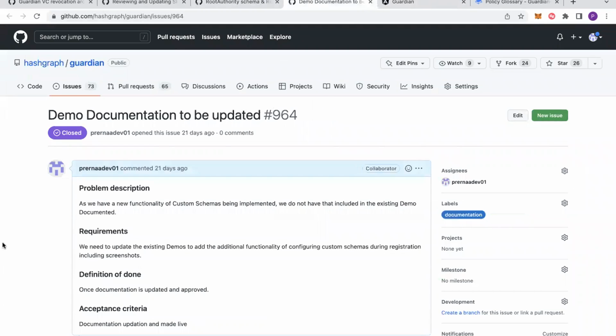The next thing we'll be looking at is 964, which is the demo documentation to be updated. As we have a new functionality of system schemas being implemented, we do not have that included in the existing demo documentation. In order to verify and document this, we have added a brief documentation.